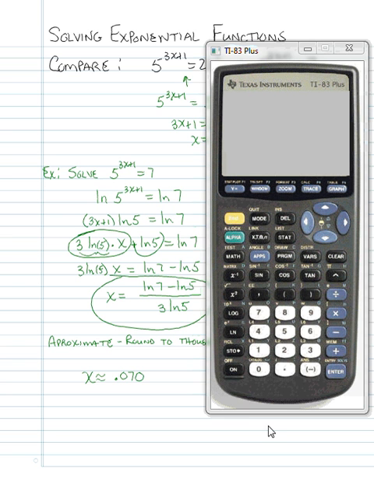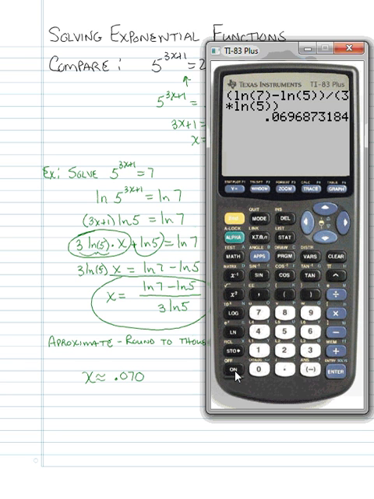Well, here I have my calculator. You can see it's a TI-83 Plus. Let me turn it on. Whoops. And clear the screen. And we're to calculate, approximate the value of x there. In this case, it's a fraction, and the numerator of the fraction has more than one term, and so it's critical that we tell the calculator what our whole numerator is. So we'll enclose the numerator in parentheses.